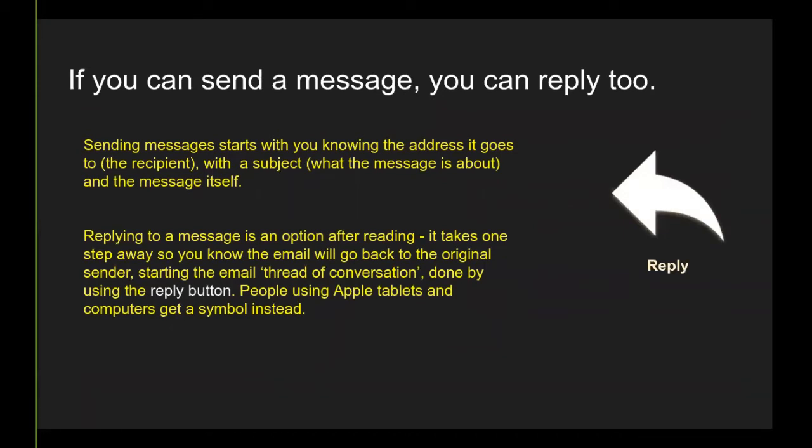And if you can send a message, you can reply to it. So sending and receiving are fine, but you can also reply to a message. It means you don't have to actually know the email address. You're just replying to a message sent to you. And it creates a thread of conversation. So finding that reply button sometimes is a bit awkward. I made mention on this slide that people with Apple devices just get symbols in their mail program, and it's a bit awkward. So I've given you an illustration there to have a look at. And I'm going to move on.